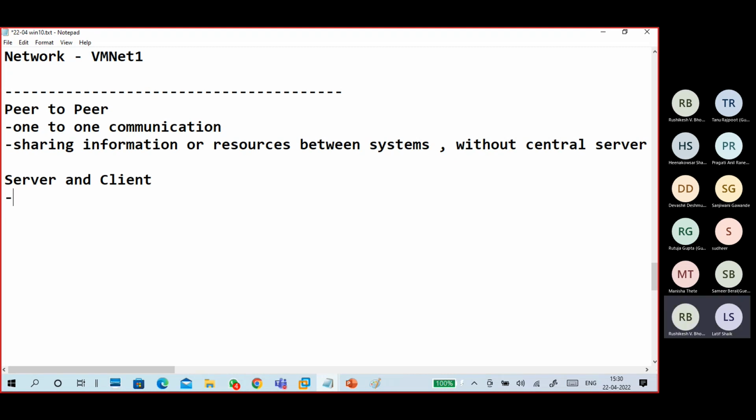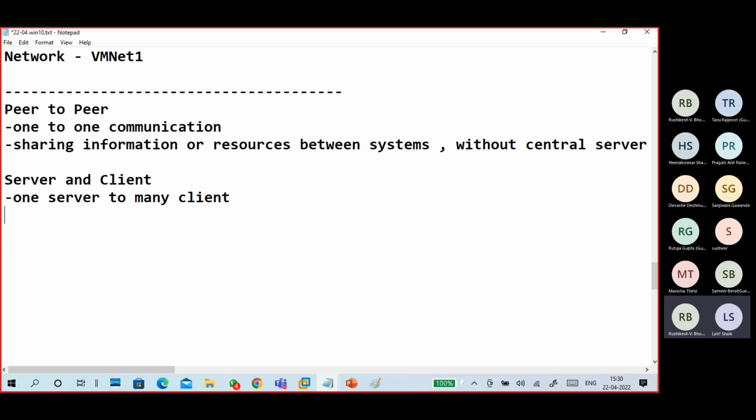It is not one-to-one communication. It is one to many. Don't think of it as one-to-one, meaning unicast. One to many here doesn't mean multicast or broadcast. Do not think like that, guys. What I'm trying to say is there is one server and many clients. One server can be accessed by many clients.